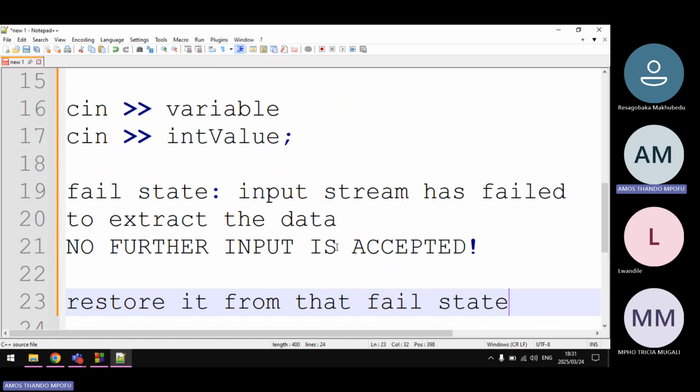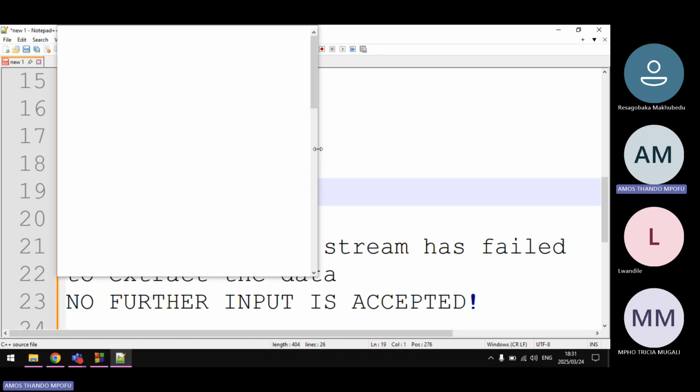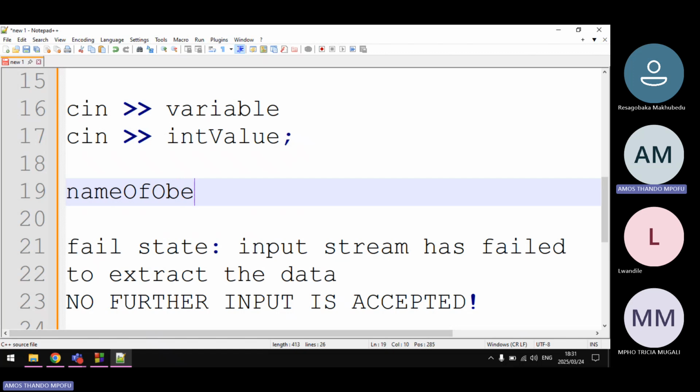And how can we do that? There are functions that we call. Remember, we talked about these variables, cin and cout. They're actually not variables. They are something that we call objects, meaning you can put in the name of the object, followed by a dot. This dot means access. It's to access something from this.